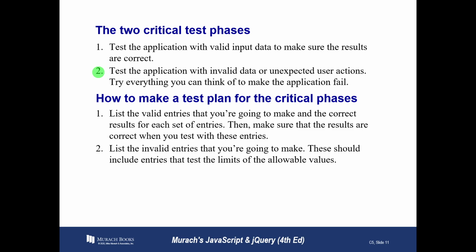Try to make the application fail. Try everything you can think of to make the application fail. Because I guarantee you, when I'm testing your application, I'm going to try and make it fail. And your job is to try and keep it from failing. Sometimes I say that's 90% of programming. That's not quite true. It's maybe an exaggeration, but 90% of programming is input validation. It's not 90%, but it feels like it is.